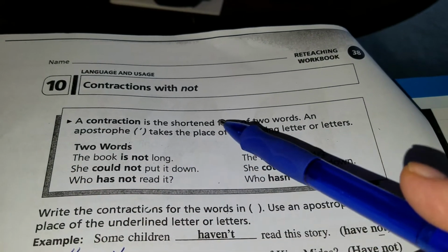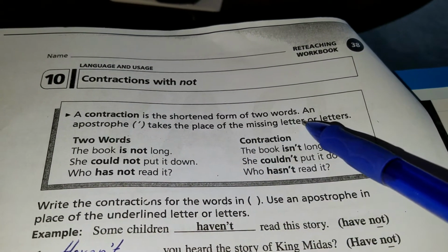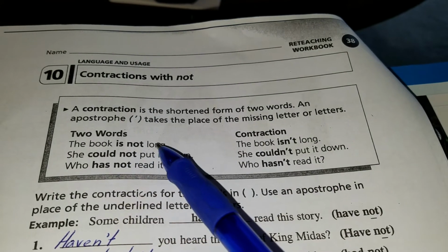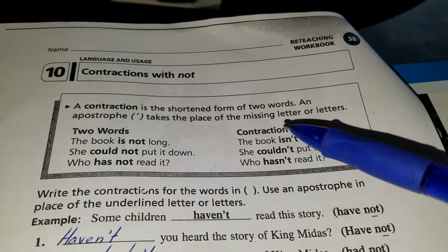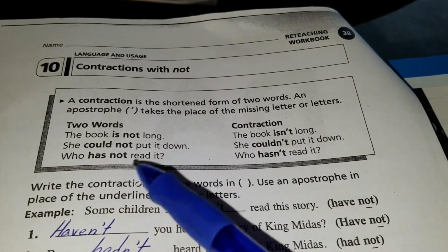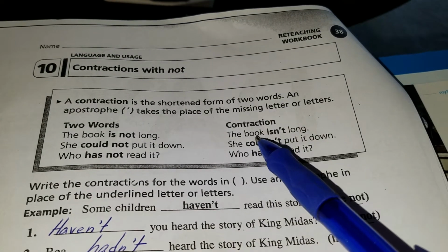We are reviewing contractions with not. To review, a contraction is the shortened form of two words. An apostrophe, that's that little symbol right there, takes the place of the missing letter or letters. If you're using two words, this is what it looks like. The book is not long. The contraction is the book isn't long. You take the two words, you smush them together, take out the O, put in the apostrophe. Notice we're using two syllables here, is not, and one-ish syllable here, isn't.